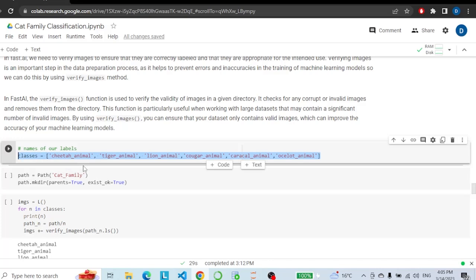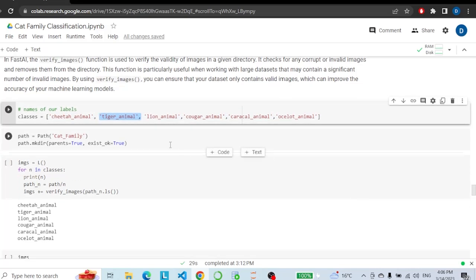So, okay, for now we are going to make a list of our categories. So basically these are the names of our folders in our cat family directory. So we have all of these folders in it. The first folder is a cheetah animal folder, then a tiger animal folder, and so on.